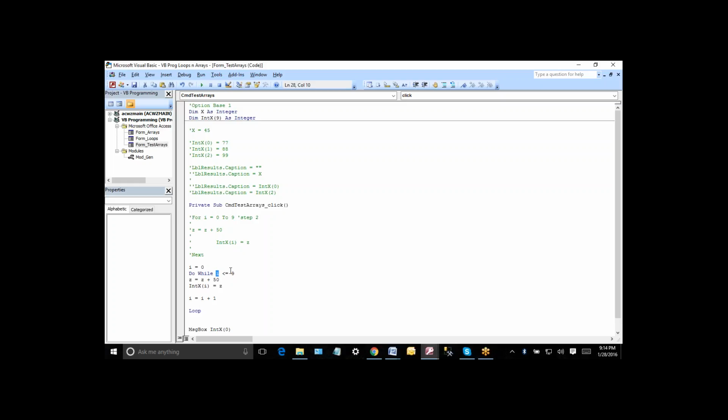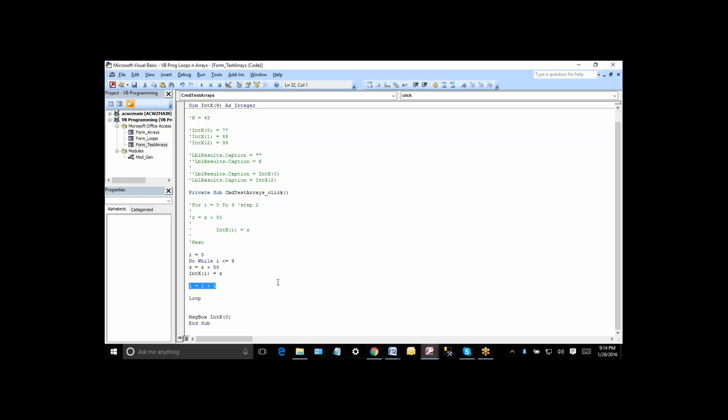It should work until I reaches 9. And here we are increasing the value of I every time it's coming into the loop. Is there any confusion in this do while? Okay.